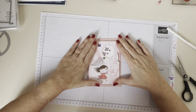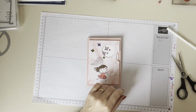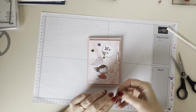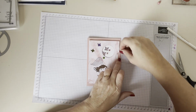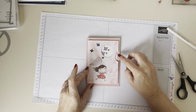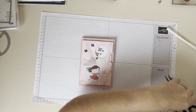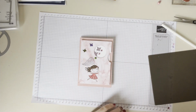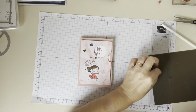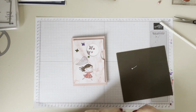Okay, and then one last thing to do is to add our arrow, just to show that they need to be spinning that. Okay, so I'm just going to literally use a tiny bit of liquid glue.